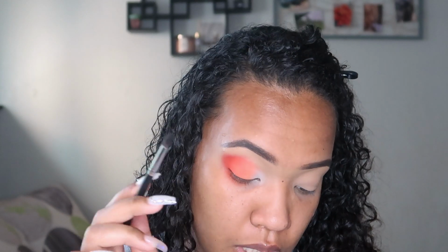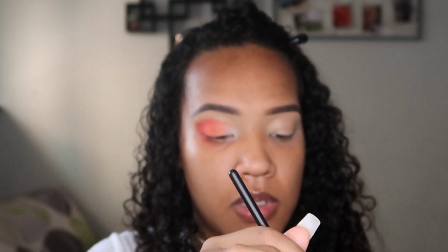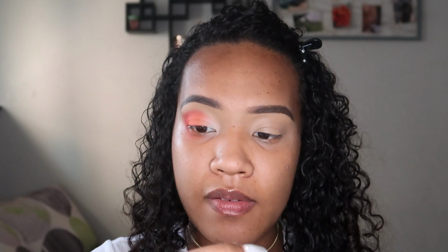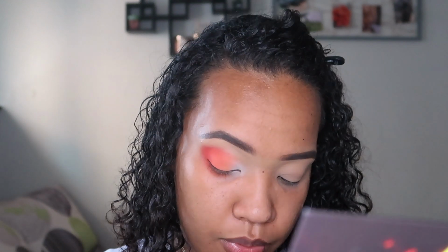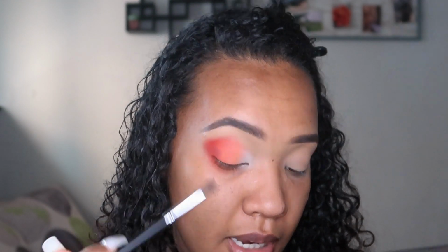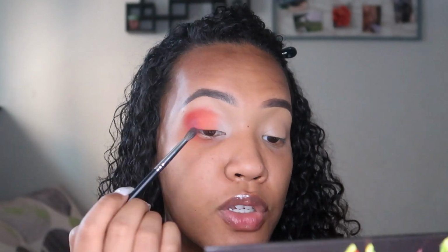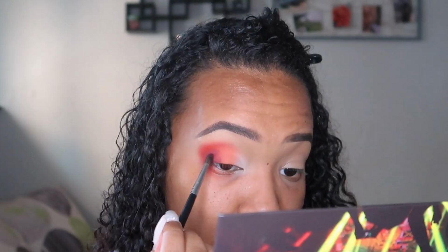So now I'm going to take a Morphe M506 brush. I'm going to take the shade Goody, which is this burgundy shade, and I'm going to pick that up on my Morphe M506, and we're going to pop that on the outer corner. This is just going to add a little bit more depth to the eyeshadow. I'm just using very small amounts of this eyeshadow as well, just in case I don't like it.